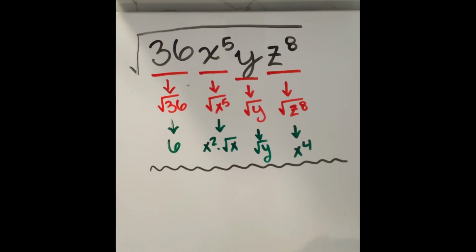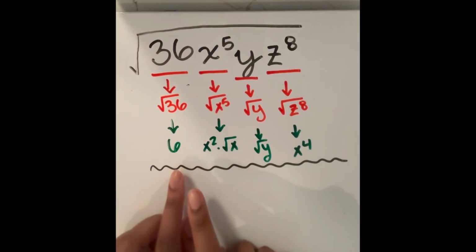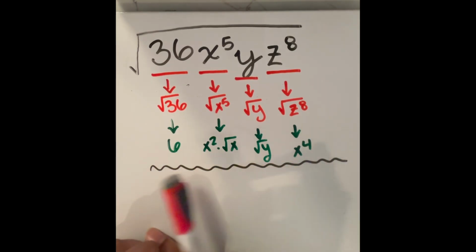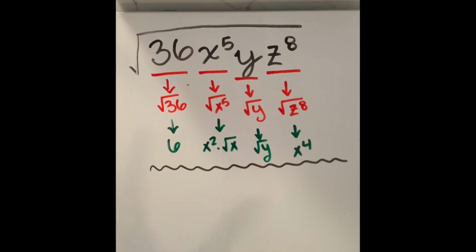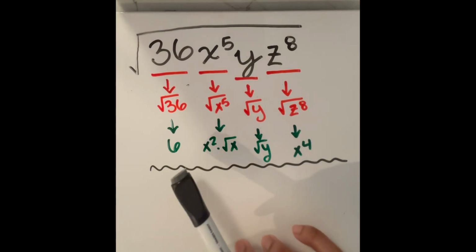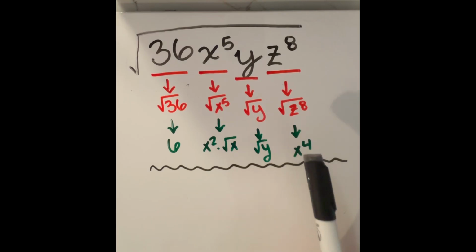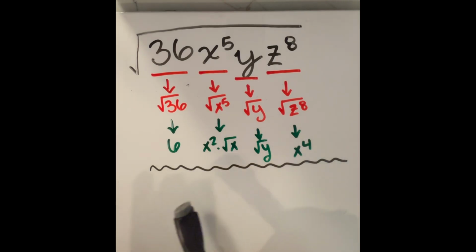All right, so now that we have simplified each expression in this radical, starting with radical 36, this, and this, and we've gotten basically all the terms in green, we are now going to condense this and write it as our final answer. As you can see over here, we have some terms that will be written without the radical, and then some with our square root. So everything in our square root will come second, and everything out of our square root will come first.